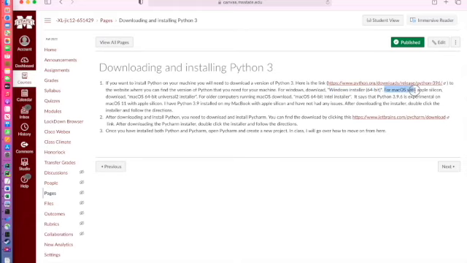For macOS with Apple Silicon, you need to click the macOS 64-bit Universal2 installer. If you are running an older Mac, then you need to pick the macOS 64-bit Intel installer. So depending on your Mac computer, make sure you pick this correctly.